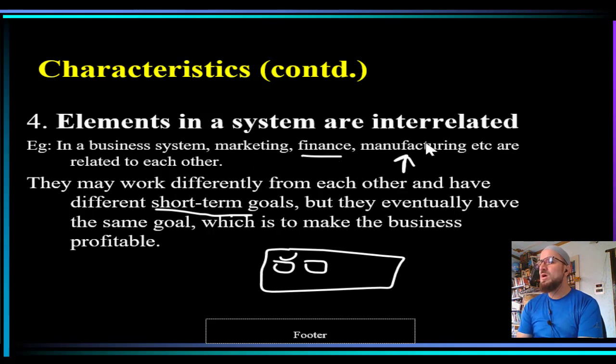But overall, they have their short-term goals. Finance, marketing, manufacturing, they have their own goals. But together they are working to manufacture, to create cars and sell them. Okay, this is the overall goal, because marketing is trying to do what? Is trying to sell those cars manufactured by the manufacturing unit. Finance is providing the money and banking and all things so that these cars may sell faster. So overall, the selling of the cars is the objective, if our business system is the car business, right?